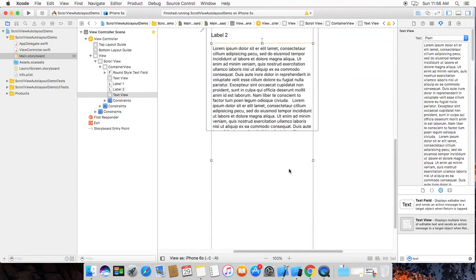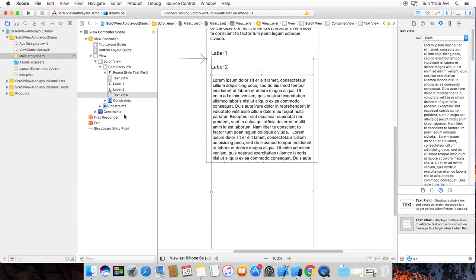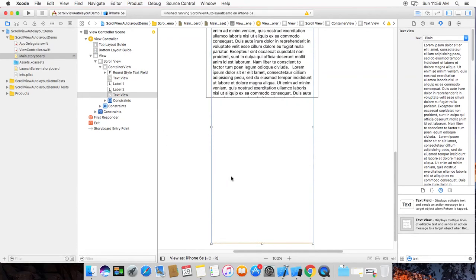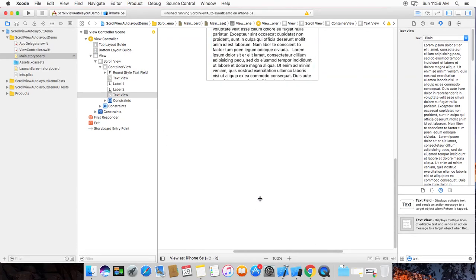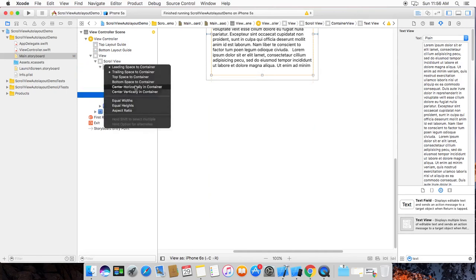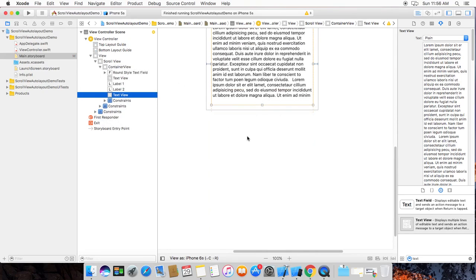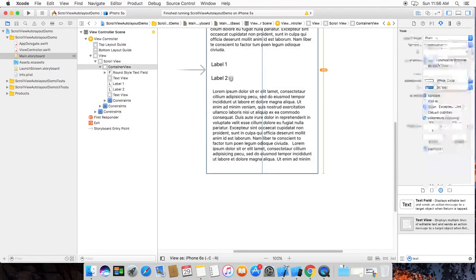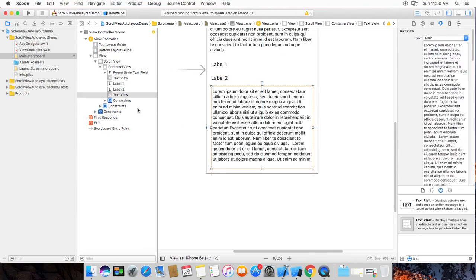Okay, so this is pretty much more text. So now we have to add a bottom constraint to the text view, so that the container view will know how much the height of the content view is there.